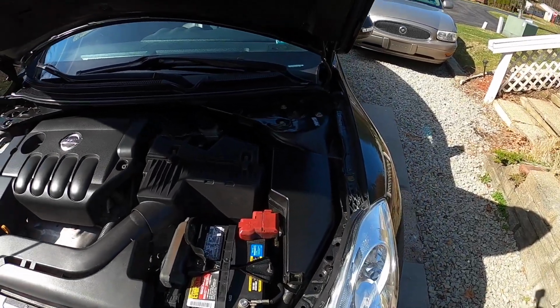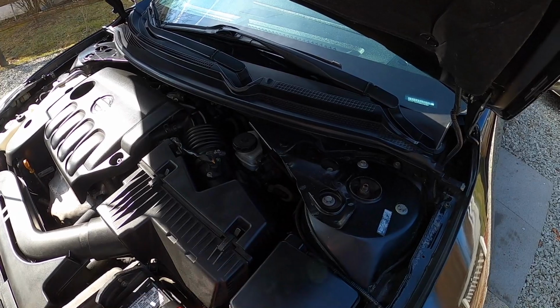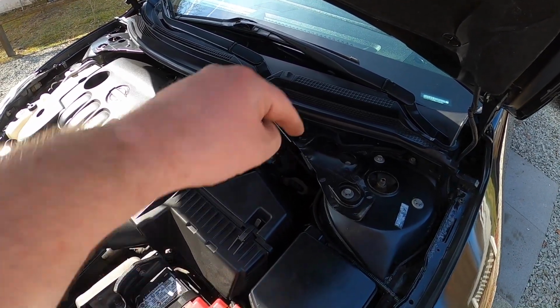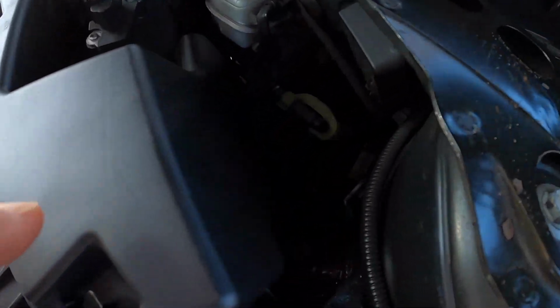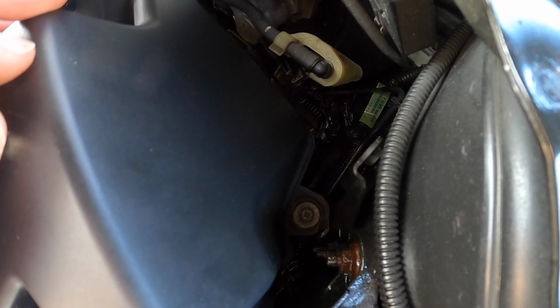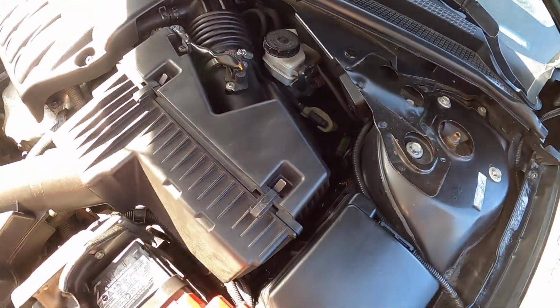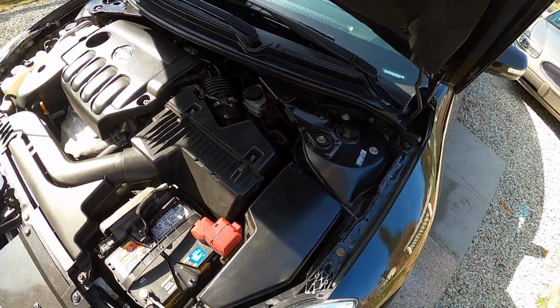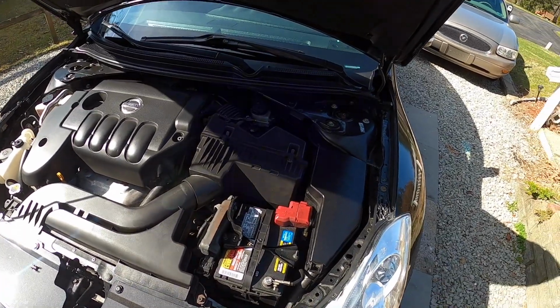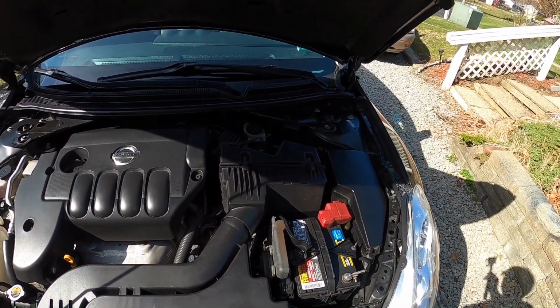So hopefully this video helps somebody out. I apologize for the lengthiness of me fiddling with that one screw going back down in here. It's probably not even going to show up. Yeah, it's right here. There's a screw right there. It looks like it has a Phillips on it too. It's a 10mm, and that's the one I was fighting lining up, because when you're dealing with the sunshine and it just shadows everything, and I was trying to give you guys optimal view and doing it left-handed. So, but I'm done complaining. Just wanted to explain why that part took so long.